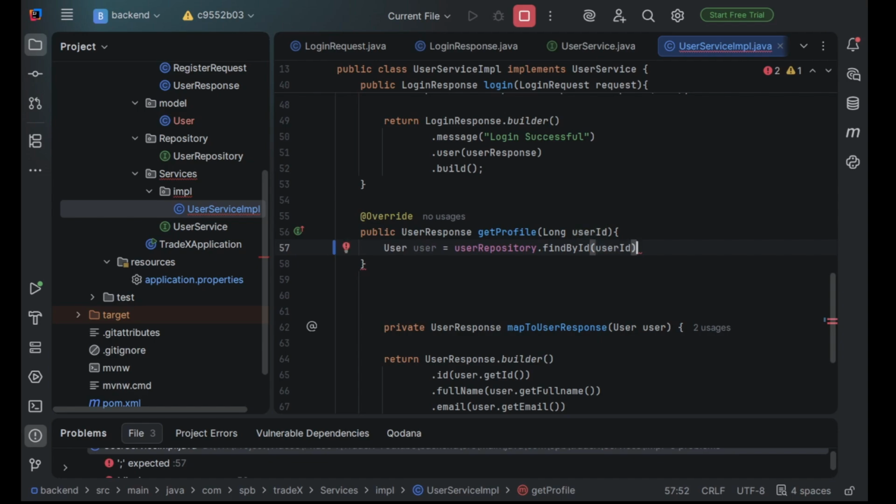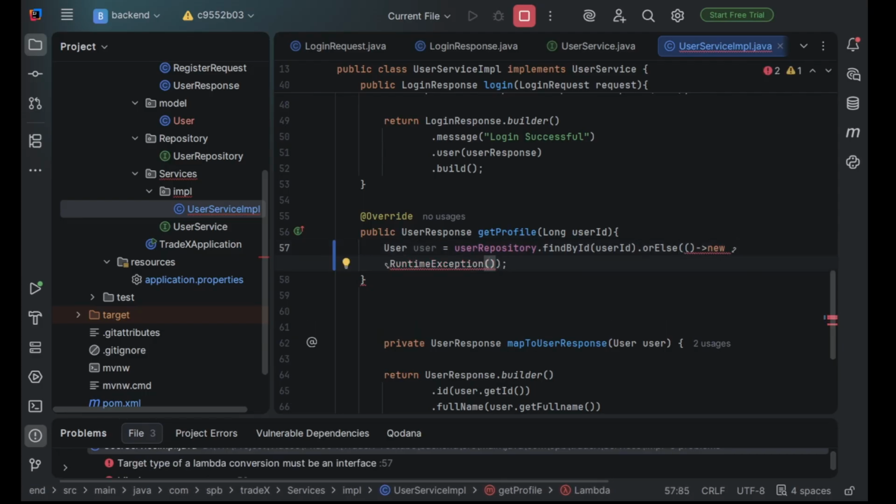But what if the ID doesn't exist? That may be a case to handle. What we can do is just throw an exception: throw a new RuntimeException containing the message user not found.